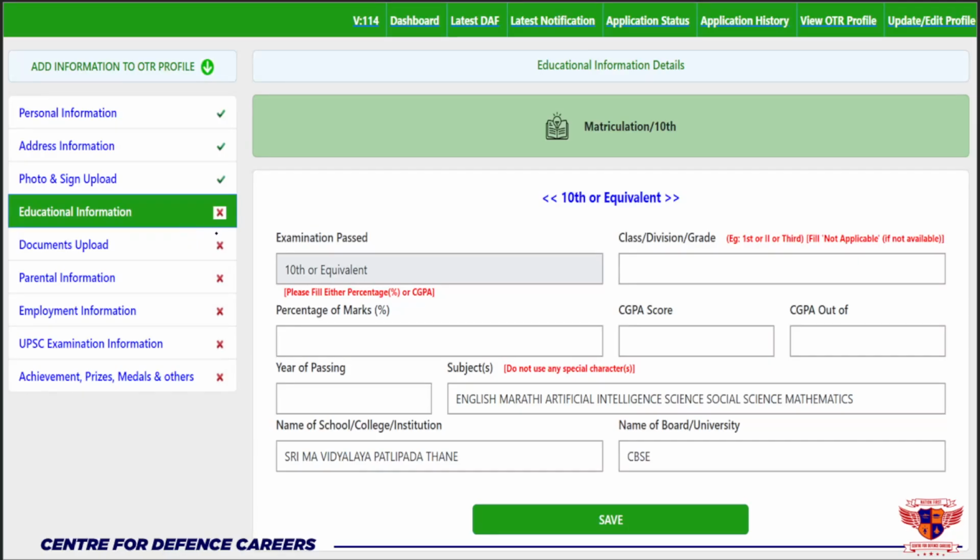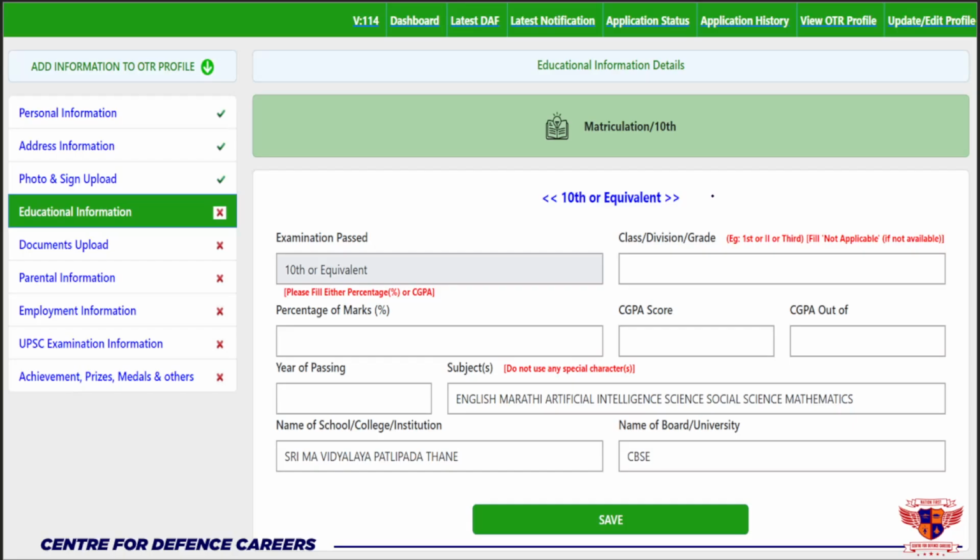Okay, next up you have to put in your educational information, especially for the Part 1 registration. There is no restriction as to which form you are appearing for. Be it NDA, be it CDS, you have to fill in the same form. So what you need to do is put in your qualifications. Once you put in 10th standard and you proceed, you will be greeted with the 12th standard.